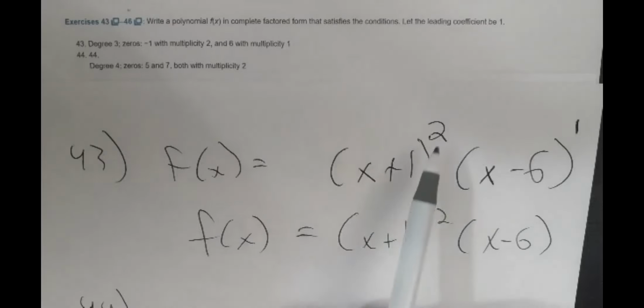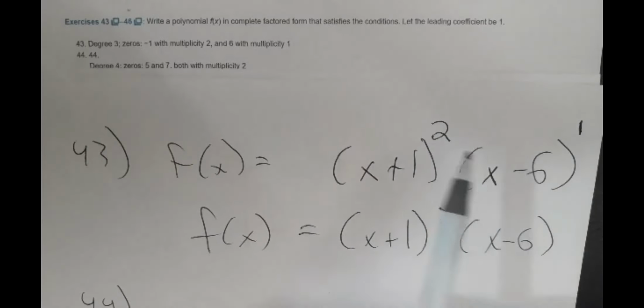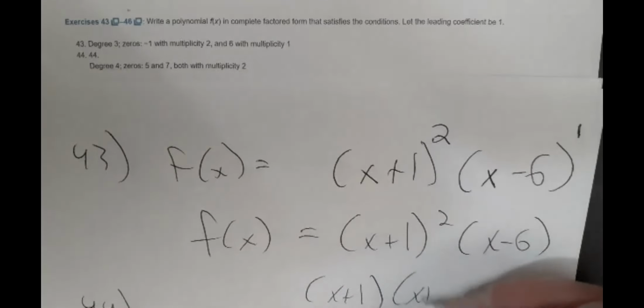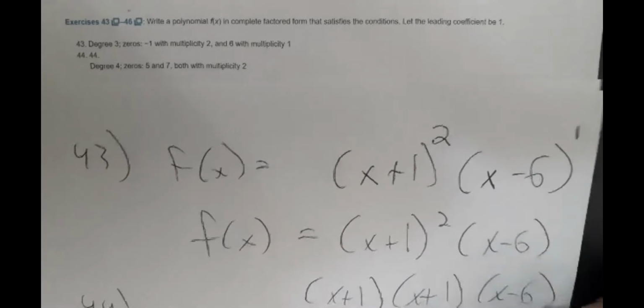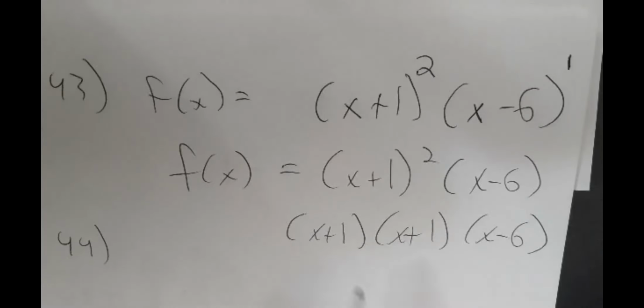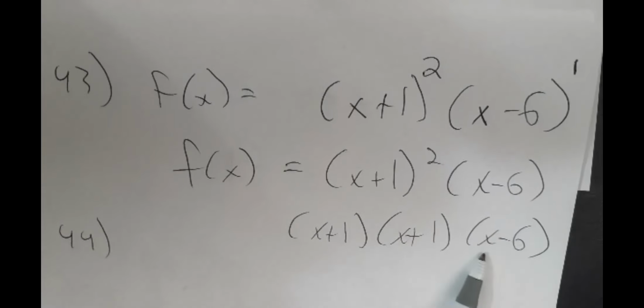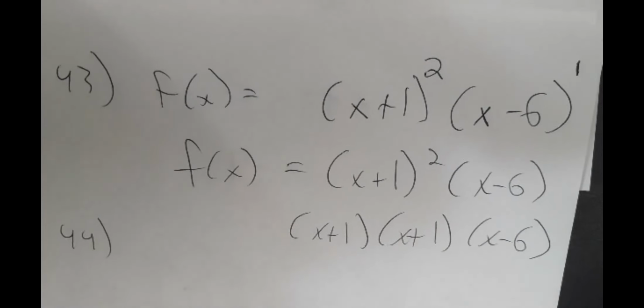If you count the exponents, that's one way you can do it. 2 plus 1 will give you 3. If we expanded this out, that might also be another hint. X plus 1, right? X minus 6. We can just look at the first thing being multiplied. X times x is going to give us x squared, times another x is going to give us an x cubed. That will be the largest power of x that you have in that thing.